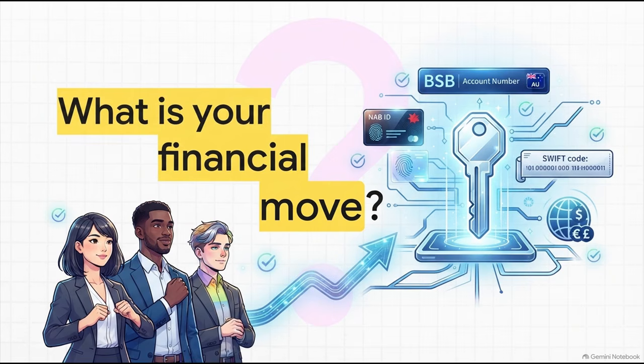To quickly recap our key takeaways for today, remember that Australia uses a BSB and account number combo instead of a standard RTN or IBAN for domestic routing. You absolutely need your unique NAB ID to log in securely and find those coordinates online. And for any international transfers, always rely on your SWIFT code. Honestly, just knowing your routing numbers is what ensures your banking transactions are both efficient and secure.